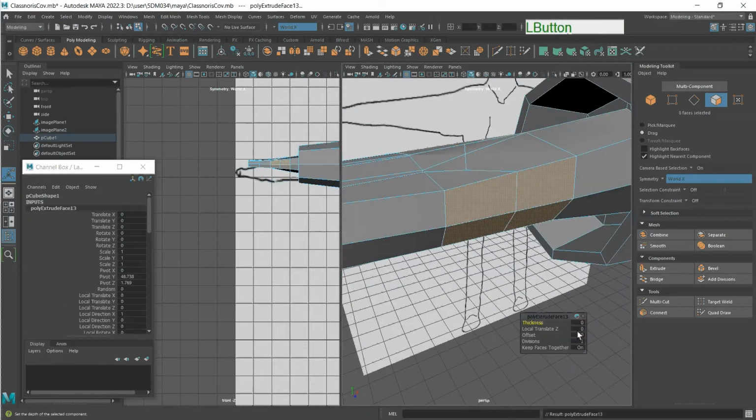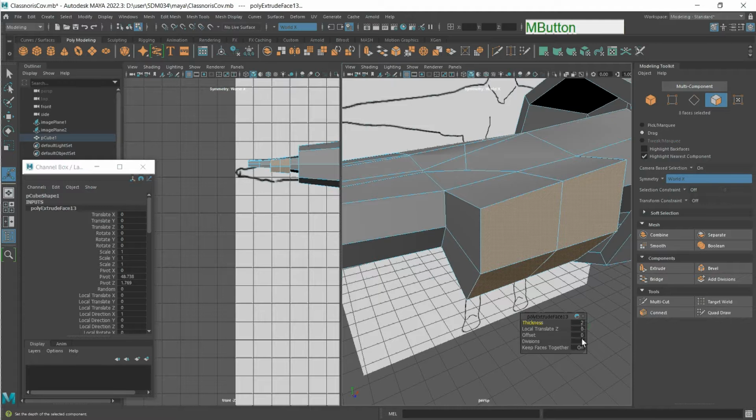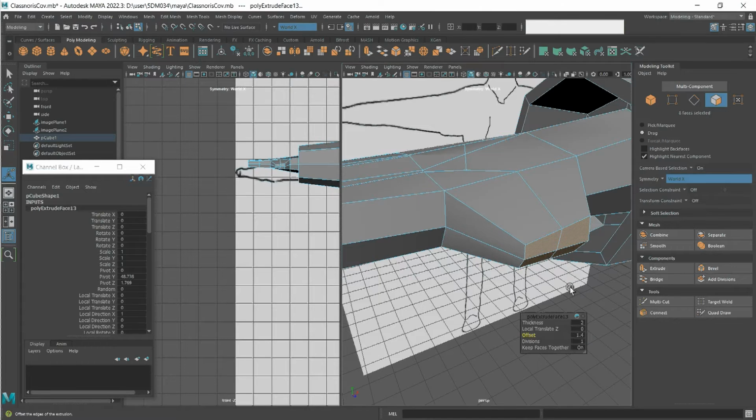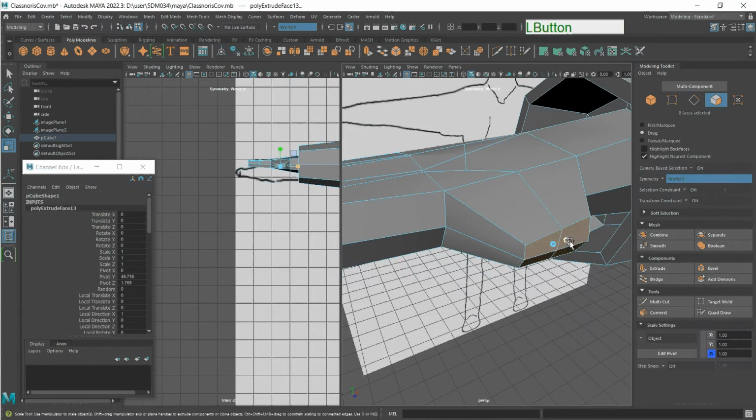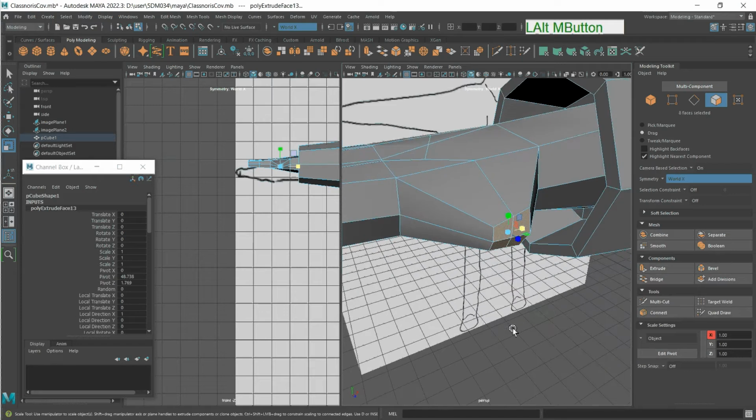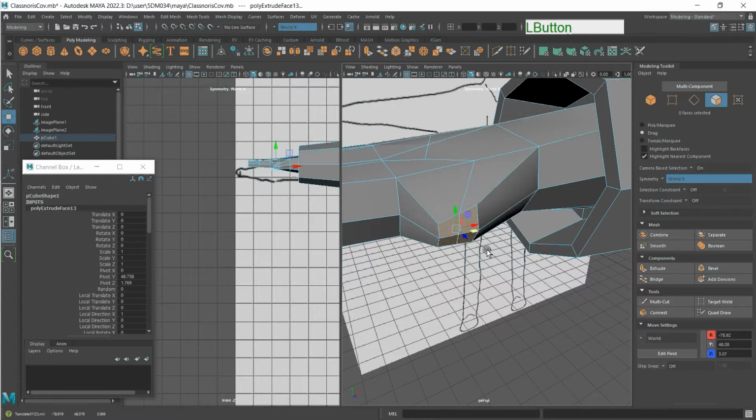So extrude, give it some thickness. This will need to be offset downwards quite a bit. I'm going to scale it in this axis. If you've already rotated it and then you scale it, you need to do it 2 axes at once. It starts to be hard to predict. Move it around here, rotate it a bit, and that could actually scale up a bit. I think I took that a bit far.